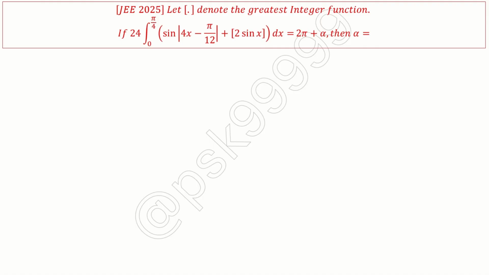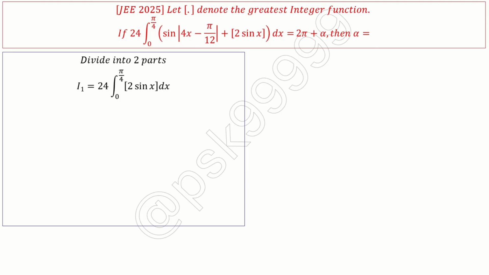Okay. So let's break this problem into two. Okay, we can clearly see we can apply integration on this part and apply integration on this part separately, right? Second part is easy, which we have solved just now. We need to find out what are the ranges, and then the GIF value should substitute right in that range. So let's divide into two parts.